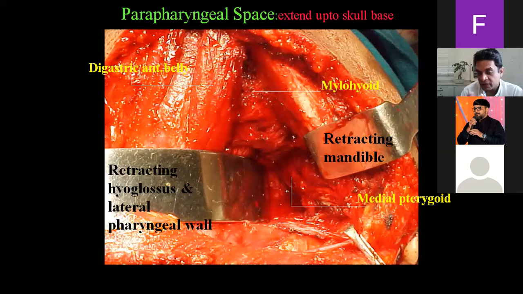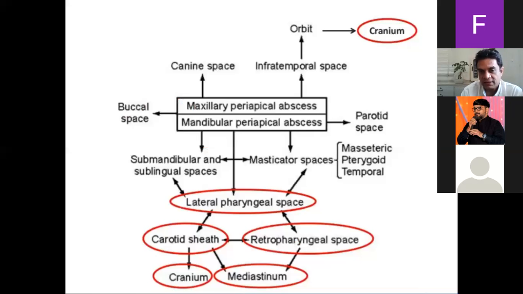Actually, when any infection arises, if it gets a path out of the mandible and successfully enters one of these spaces, it can spread into any of these spaces, because these spaces are interconnected, whether maxillary or mandibular. So the submandibular and sublingual spaces can be connected to the lateral pharyngeal, then retropharyngeal, parapharyngeal. So all these spaces are interconnected.